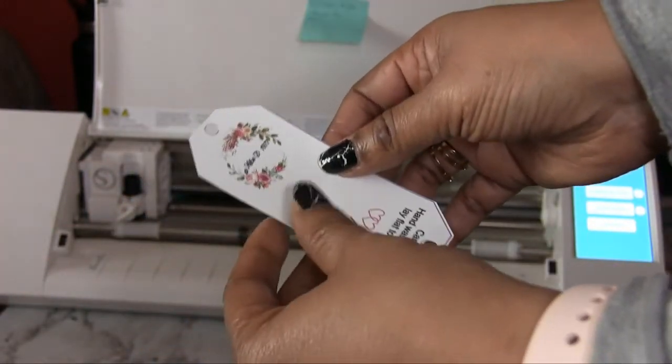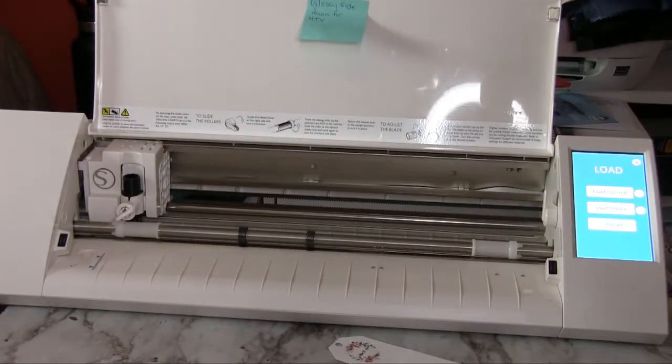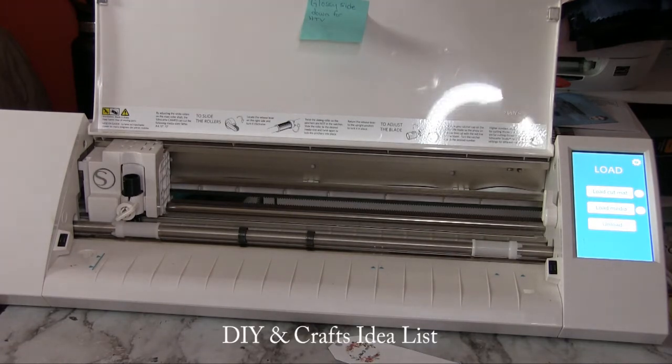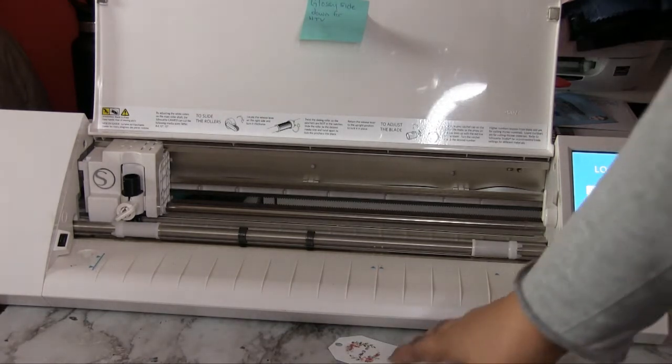I purchased my cardstock paper on Amazon. So I will leave the link in my Amazon shop. Just click on one of my boards or whatever they're called, and you'll find the specific cardstock that I use to make these hang tags. And I use 110-pound weight, which is good enough for me. You can find harder weight paper if you want, but 110-pound weight is pretty good for what I'm using it for.